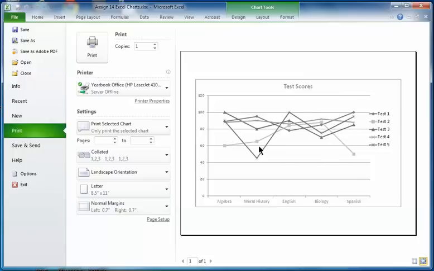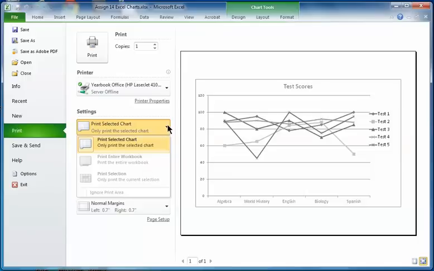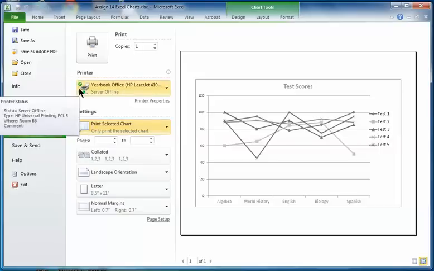It thought that was the only thing I wanted to do, so it defaulted to say you must want to print the chart that you have selected. And no, I actually want to print the whole workbook, and you'll see that the choices are grayed out. So then you would be at an impasse. You can't solve this problem, so you'd have to hit escape and say, I better go fix the problem.